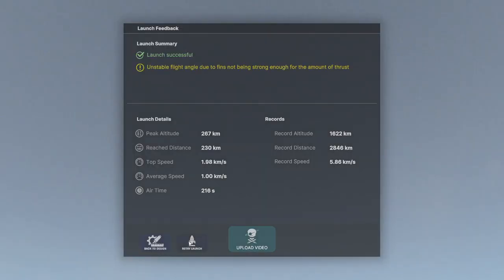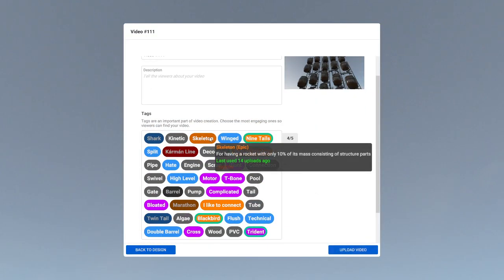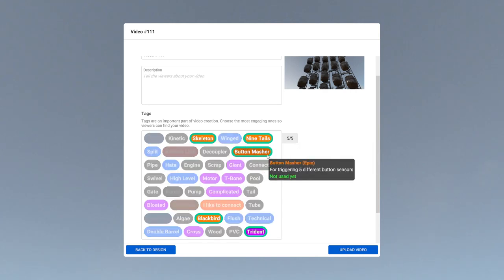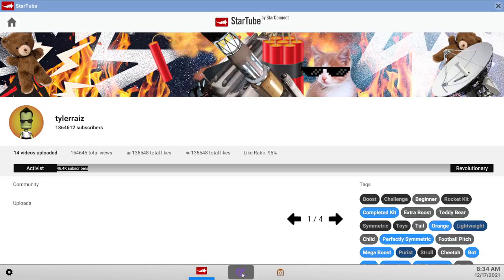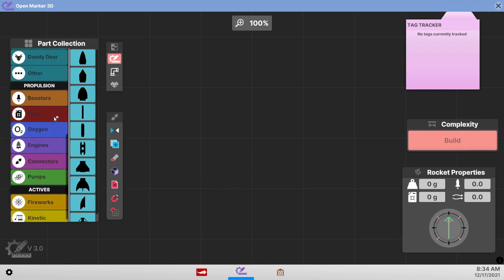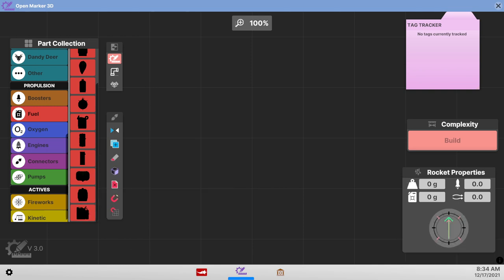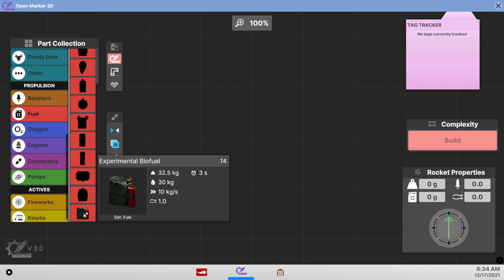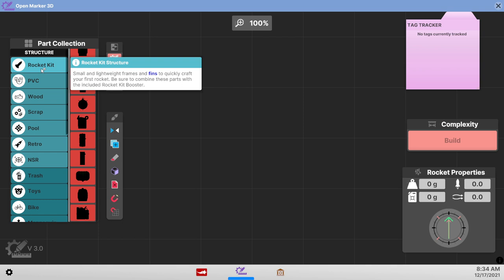Alright. I'll upload the video just so that we have the file saved. We're having a rocket with only 10% of its mass consisting of structural parts. Yeah, because all of our dry mass is tanks. Okay. Let's just go back to building. So, the problem with the other tanks, the experimental biofuel tanks, is if we just hook it up without any gates, they'll all expend in like 3 seconds, but I sort of want to see what that looks like. So we are going to build it like that.